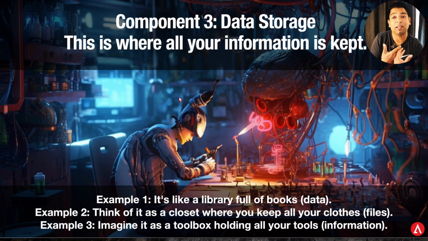And component number 3 is data storage. This is where all your information is kept. And the most powerful thing here is in Code Interpreter, you can give it a file, you can give it data, which is what you really need. And data storage is kind of important. It's like the library full of books, right? Think of it as a closet where you keep all your clothes, or imagine it as a toolbox holding all your tools.